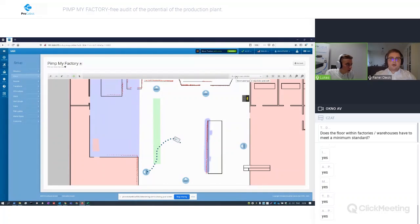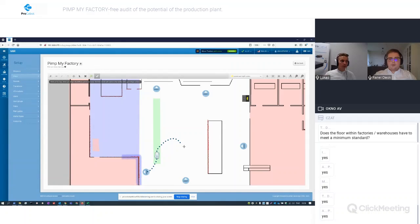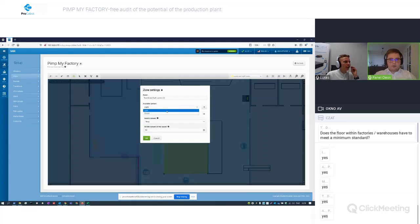Yes, we have a really nice zone for that. It's called the sound and light zone. If you have an area where you would like to play some sounds or indicate lights around the robot, let's suppose this area here in the middle is a critical area where you want to show a clear indication. Then you could add this yellow zone in here and choose. So are we able to put both parameters? Okay, I see we can. So yes, light and sound.